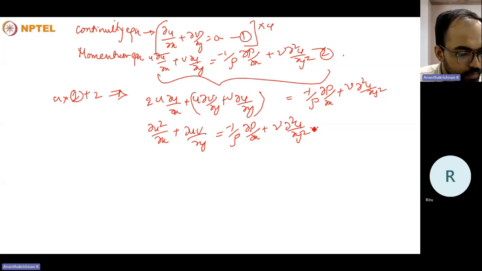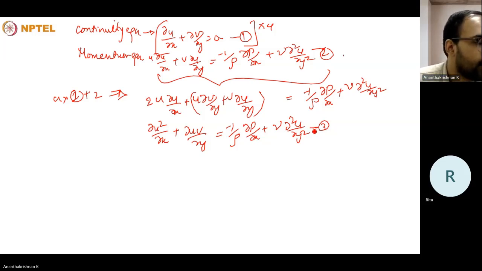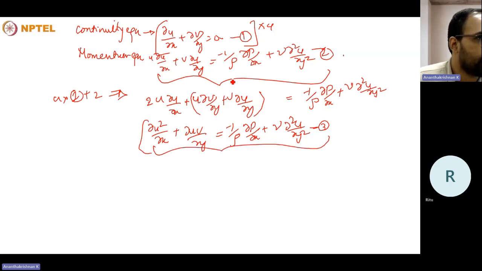So this will be the momentum equation, including the continuity equation also. This is a general form of the momentum equation in the x direction, obtained by this mathematical manipulation. We could do this because the right hand side of this particular term is 0. So you multiply this equation by u, the whole term still remains 0. If you add that equation to this equation, the actual value won't change. So this is basically a mathematical manipulation that we are doing.